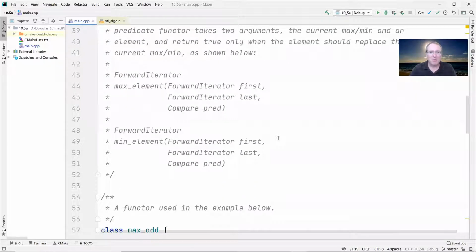Now note, these methods are kind of funny. Unlike most of the methods that take predicates, like findIf or countIf or remove, copyIf, and so on, which have the _if suffix, the max element and min element methods, for some strange reason, don't have the _if suffix. And I've always thought that was confusing. I wish they would have fixed it at some point, but I suppose at this stage it's grandfathered into the namespace of C++ STL. So we're just going to have to live with that confusion.